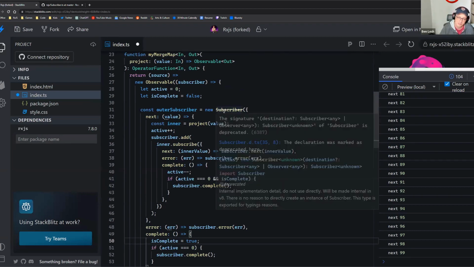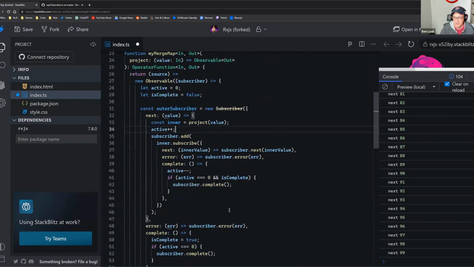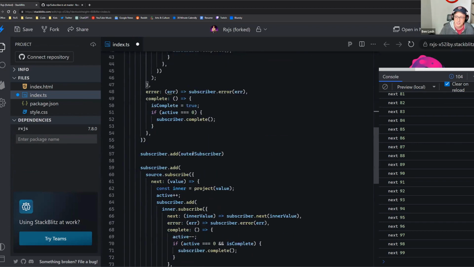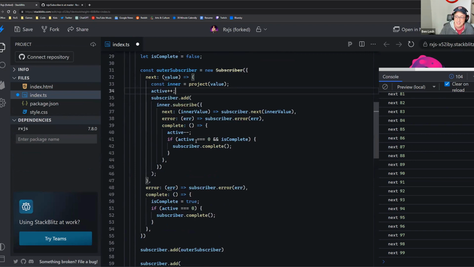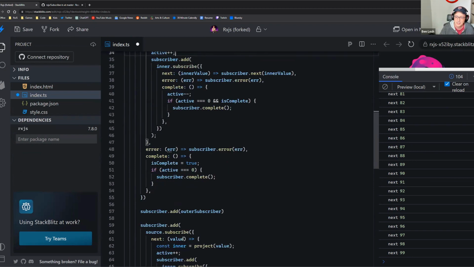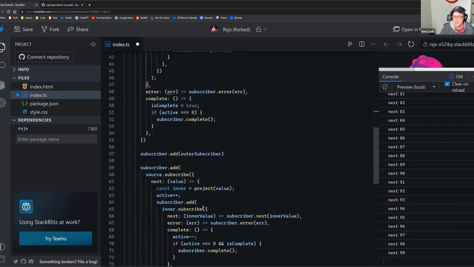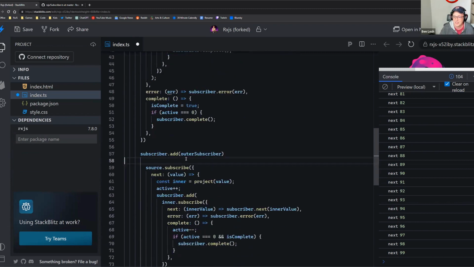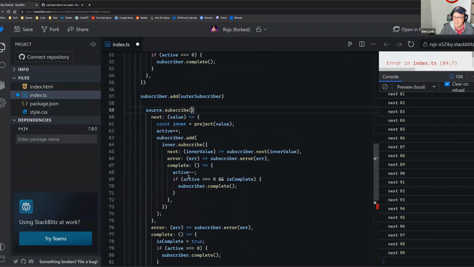No, I mean, you shouldn't, but I'm going to show you the better way to do this afterwards. That's coming in RxJS 8. It's deprecated, it's not removed. So if you add the outer subscriber there, and then you subscribe with it, crazy as this is, it should work. And I'm going to show you the better way to do it afterwards. So let's go. Let's try this out.